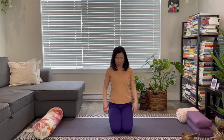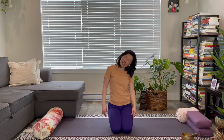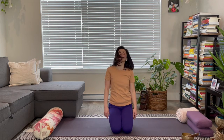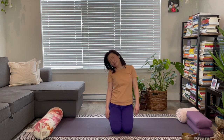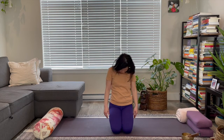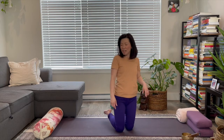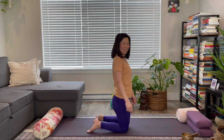Nice. And then just let the shoulders kind of take a few rolls however you like. And the head too. Whatever feels like a nice rotation for the neck. So now I kept you onto this foot stretch for a little while. If you want to come out of it, feel free. Just releasing the feet. Nice.